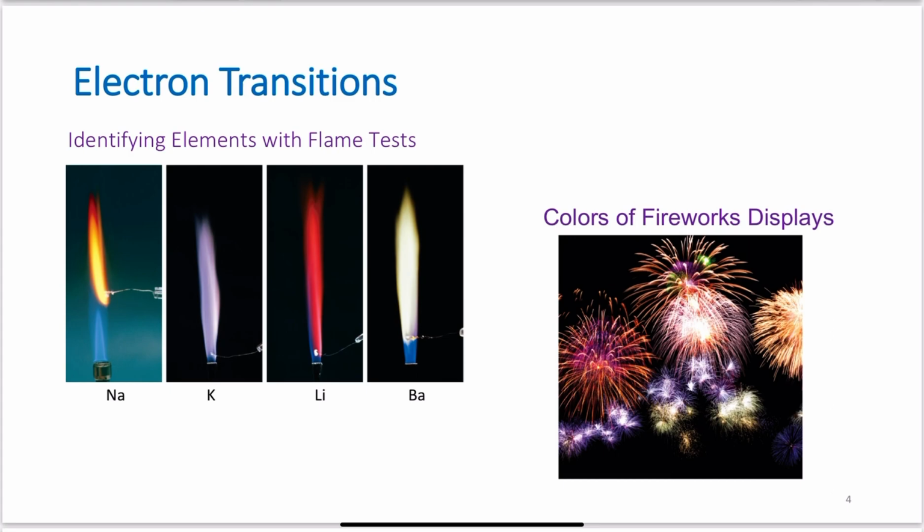And so sometimes we'll take an unknown compound, an unknown salt specifically. A salt again is a cation anion combination where the cation is not H+ and the anion is not hydroxide. We can dissolve it in water, and then we can burn that solution and see what color it turns. What color it turns gives us an idea of what elements are in that compound. That's how fireworks work as well. Different colors of fireworks come from different electrons being excited from different elements. So the colors of these transitions tell us a lot about the composition of the species that's involved.